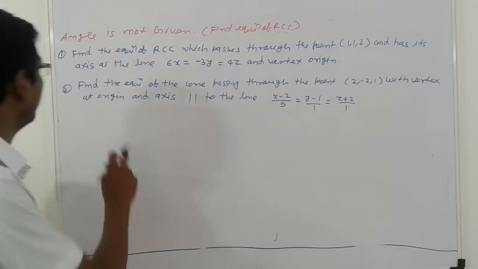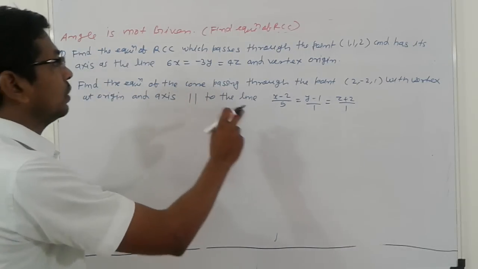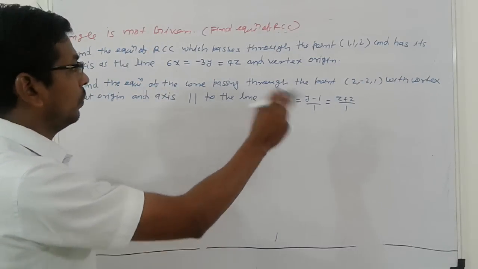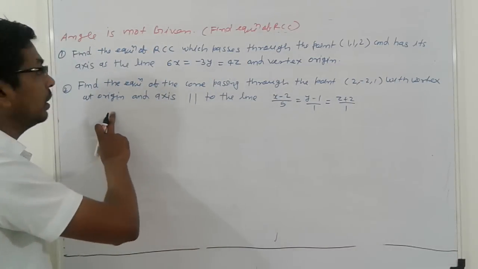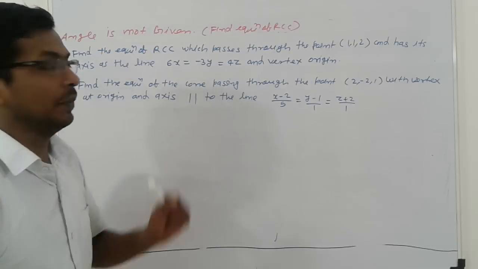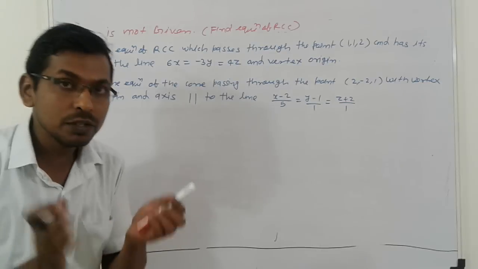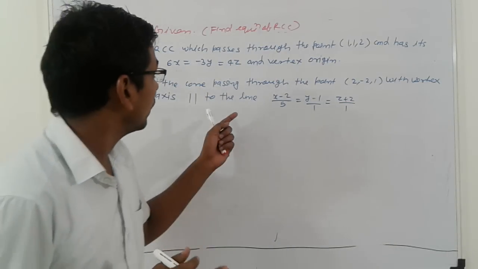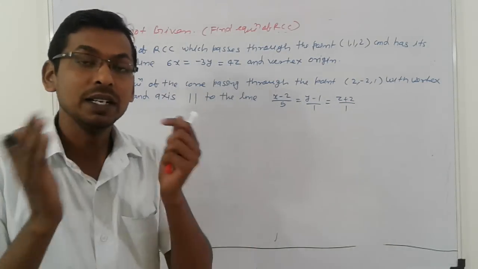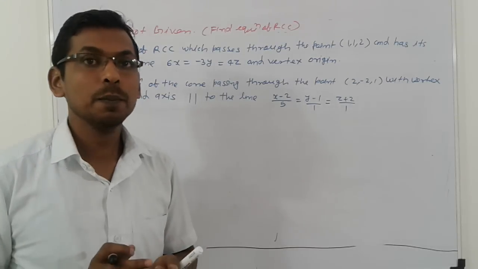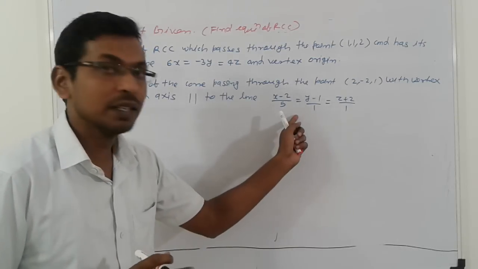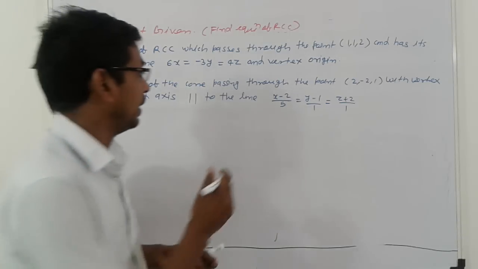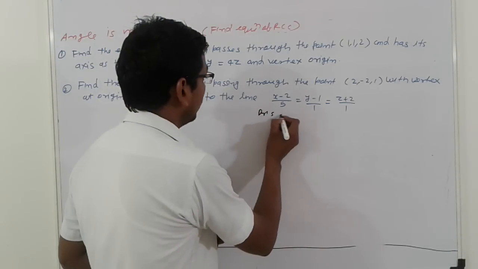Next, here is same. Find the equation of cone passing through the points here given and with vertex at origin already given and axis parallel to the line means axis जो given है वो parallel to the line है. तो what is the direction ratio of axis? जो इस लाइन का डायरेक्शन रेशियो होगा वही डायरेक्शन रेशियो ऑफ एक्सिस होगा. सो दैट इज योर टेक केयर. इट मींस DRs ऑफ एक्सिस.